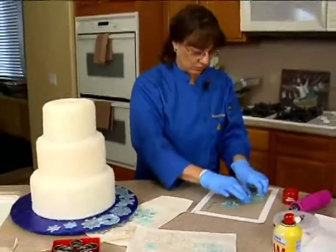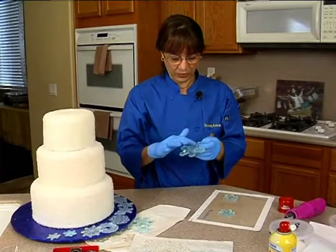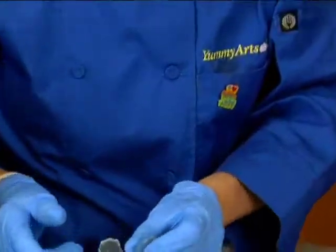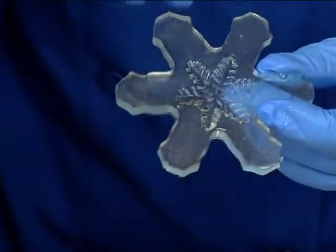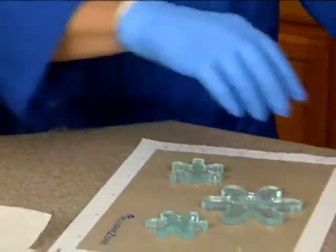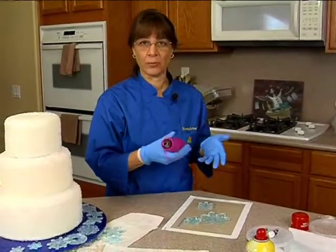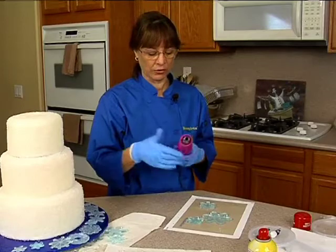One thing I did notice is that you've got to be careful because the sugar is sharp like glass, so be very careful — that's why I still have my gloves on. There are some pointy parts here where I poured the isomalt, and there's a spot where it chipped. Where I poured it, it kind of left a sharp edge, and a couple of these have that. That's why I have my heat gun. I don't have one of those chef torches, but I have a heat gun — this is actually an embossing gun that you use for scrapbooking, and they get really hot, so be really careful.